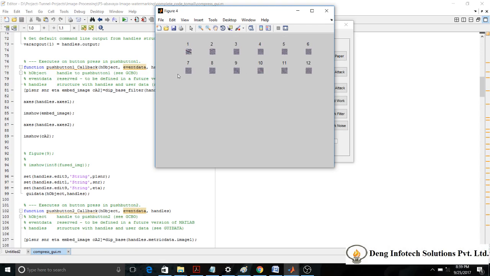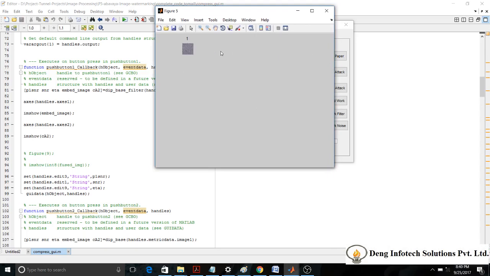Jumbling of the pixel values happens in each iteration, and after a number of jumblings we get back the original image.